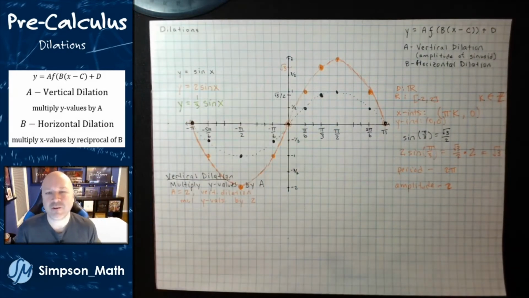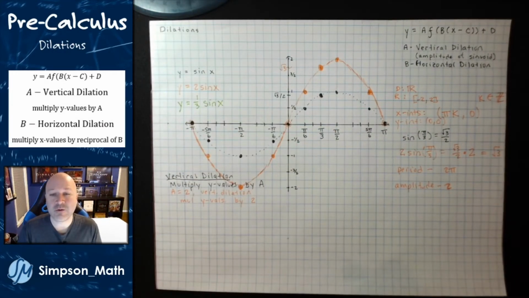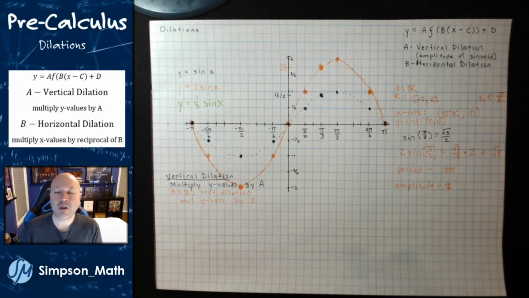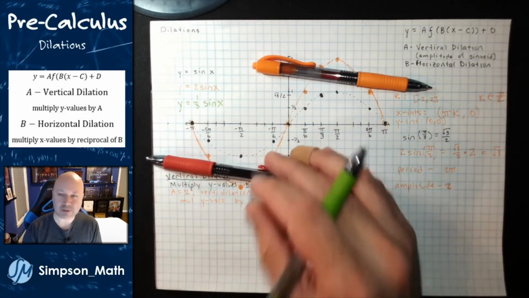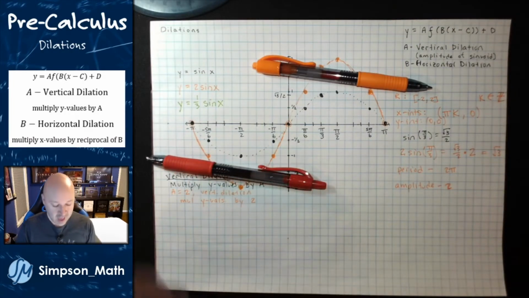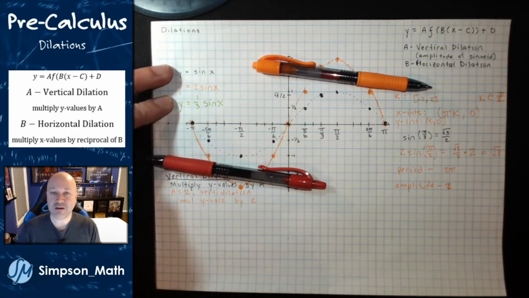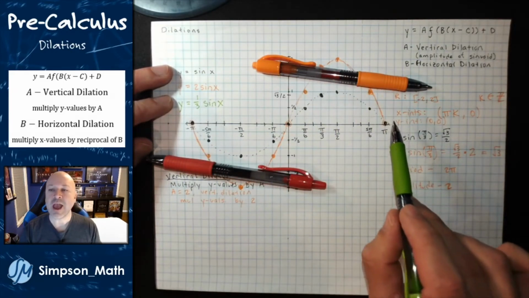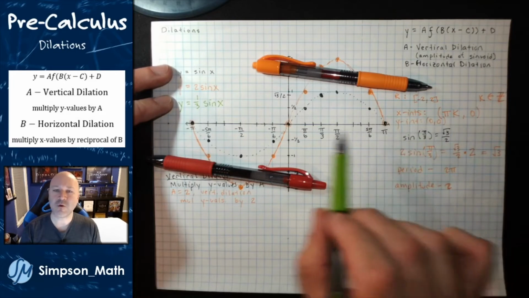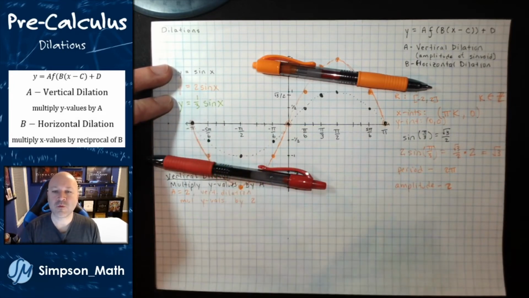So in a lighter green, I'm going to be graphing y equals a third of sine of x. And again, all I'm doing is taking my parent function values. So I am ignoring the orange. That's no longer what I'm looking at. I'm starting over with this problem. I'm looking at the parent graph of sine. I've graphed it from negative pi to pi, showing a full period. And I'm going to find out what happens when I put a 1/3 out front.